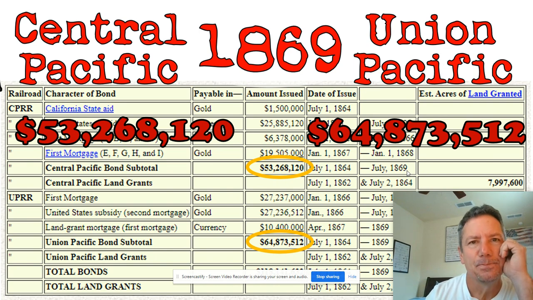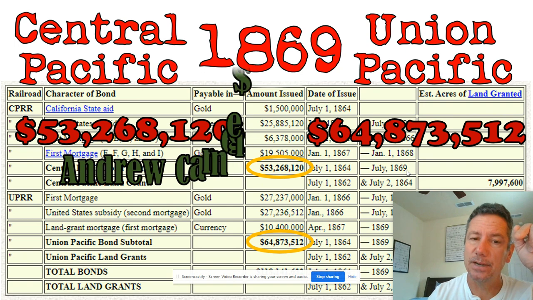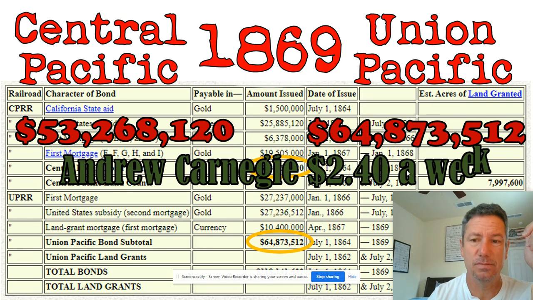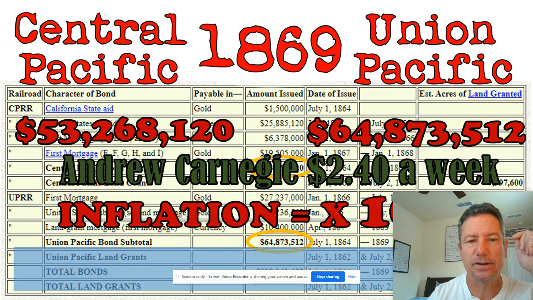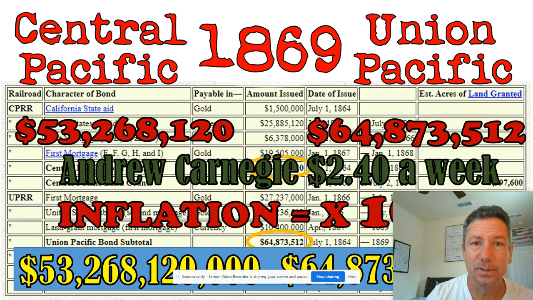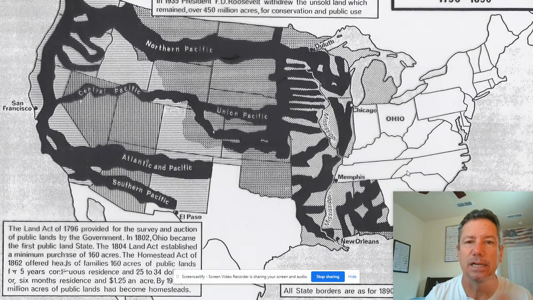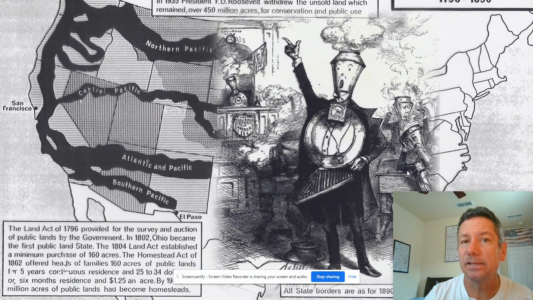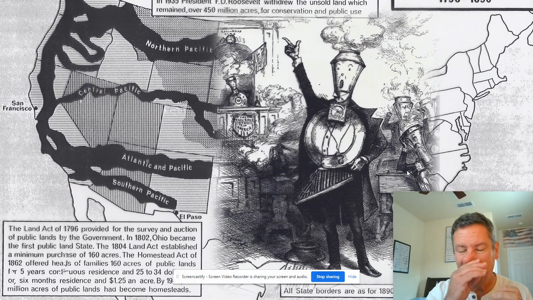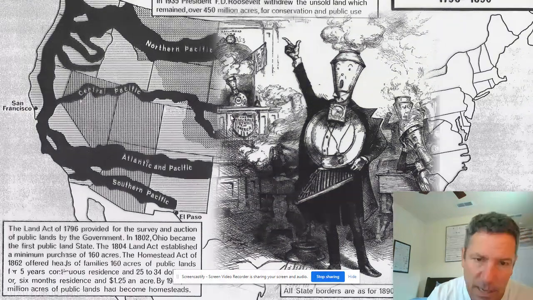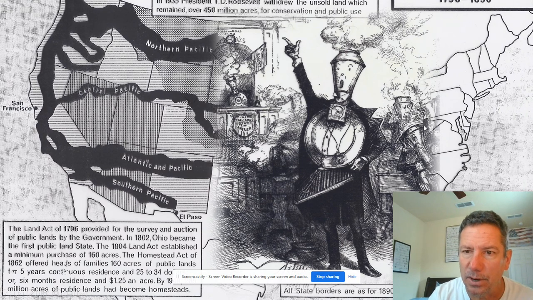So rich. But if you actually factor for inflation, for example, and Andrew Carnegie basically came over and started working for not much in the 1862 time period, it could be pretty big money. We're talking like billions of dollars they give away, including the land. So there are all kinds of money out there. And these railroads are going to get incredibly rich. They will actually buy and sell congressmen. They will then often make themselves into senators like Leland Stanford was. So you're going to have these guys that are incredibly powerful. This is really our first big major corporations in America, the railroad states of America. And so you have this political cartoon where these guys are pontificating like senators of old, and they're giving a lot of hot air, but basically they run the country.